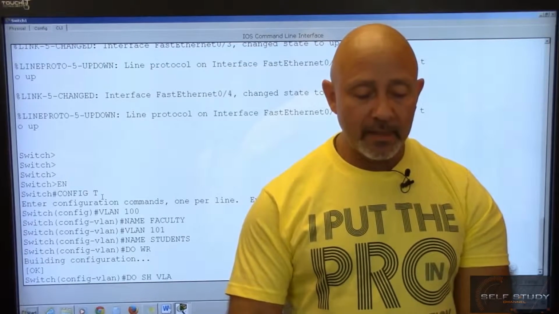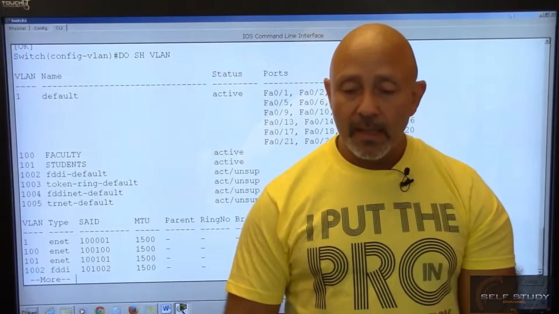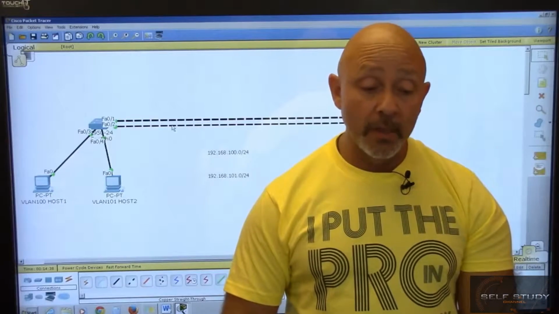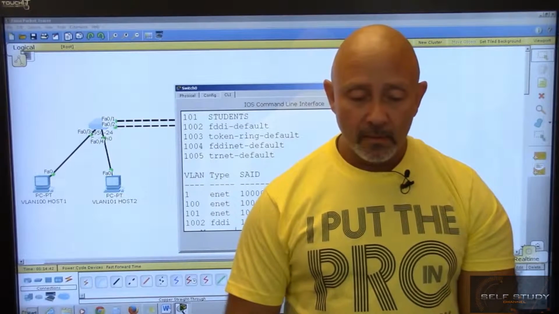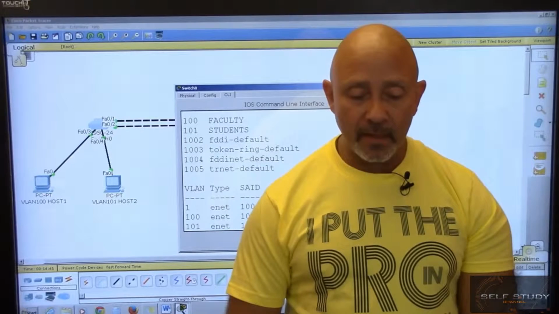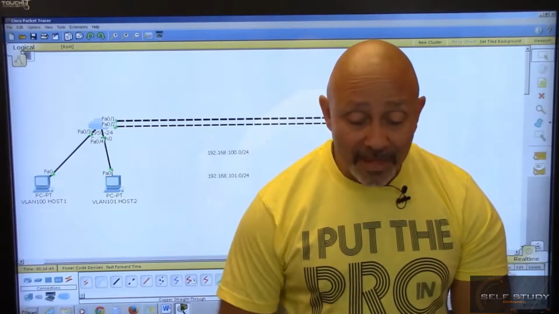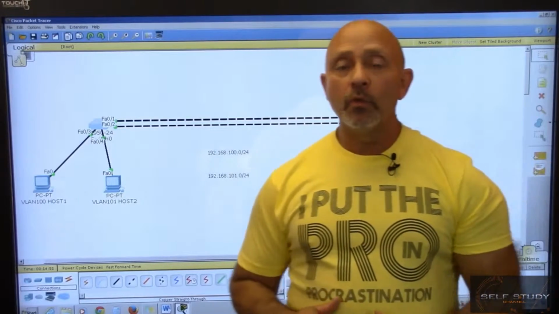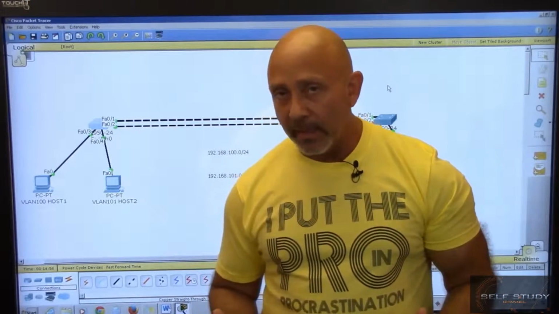Exit, do show VLAN, which you can't do in the test. There they are, faculty, students. Let me make sure that it says students on this side as well, not just student. Okay, students as well, and faculty. So we have both VLANs. That's all there is to creating and naming a VLAN.